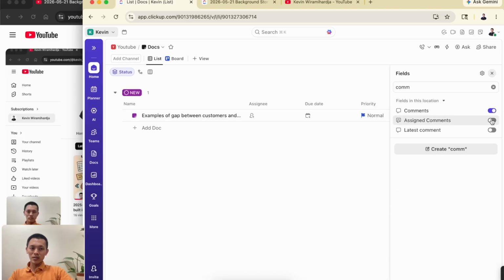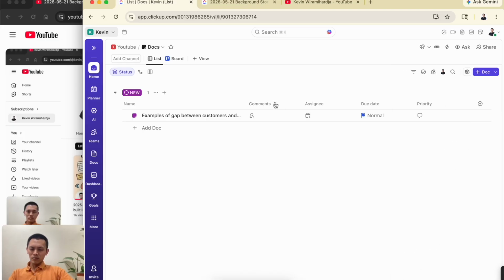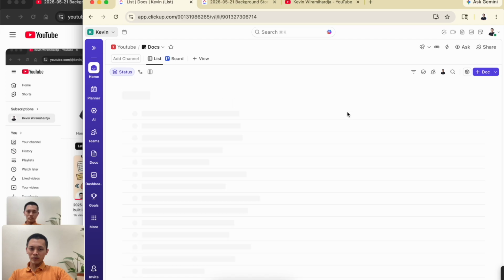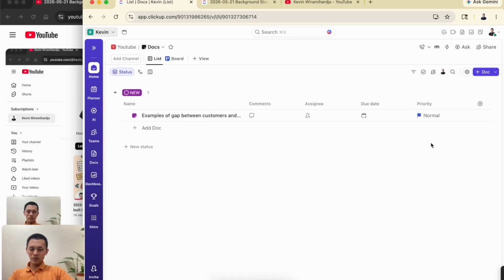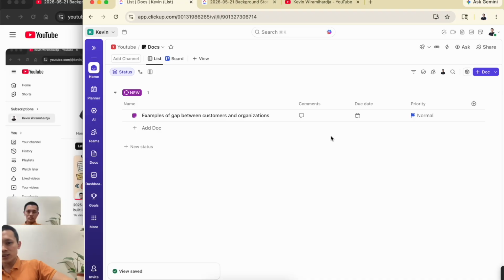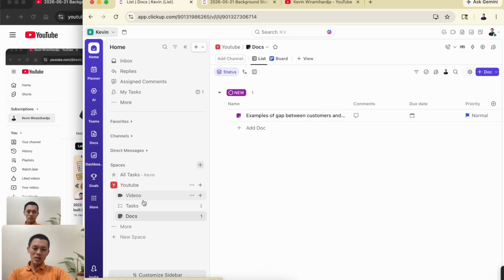So the first setting up of the space is gonna look very simple and straightforward, but as you are building more of this, it's gonna be more obvious.